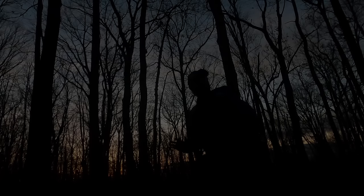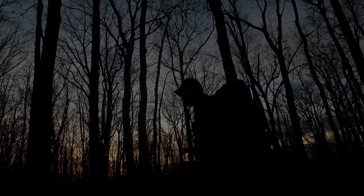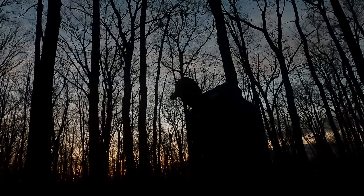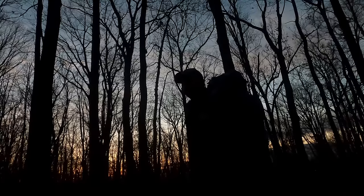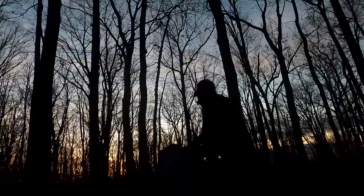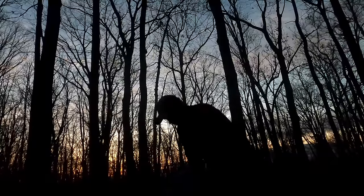No joke, like 30 steps later and I found it, because I have pictures of the rocks around here. Sounds crazy, but this is it. You probably can't see me, so I'm gonna drop the pack, get my headlamp out, and I'll show you what we got going on. So this, I know for a fact, is the rock, because I have pictures of it. The rock to be used as a little cooking area.